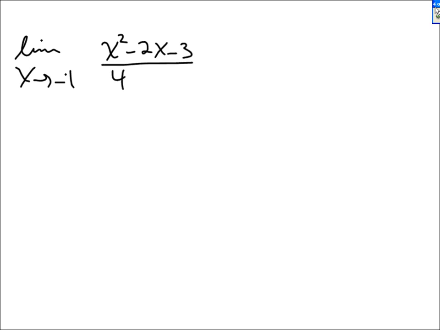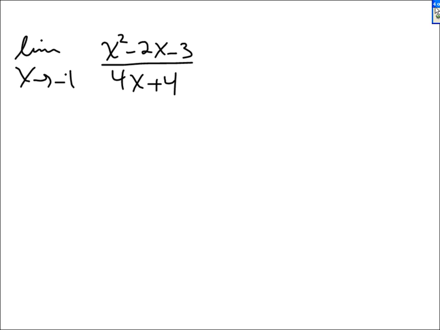For limits, the possibility for 0 over 0 is any number, or every number. You have to figure out which one it is. This is the only time where limits are less than friendly. You have the limit as x goes to -1 of x squared minus 2x minus 3 over 4x plus 4.